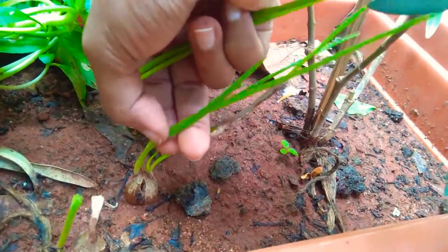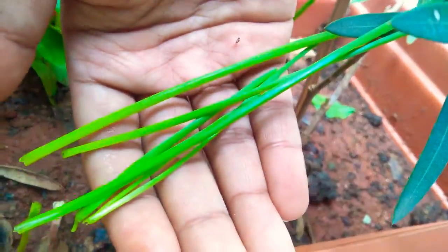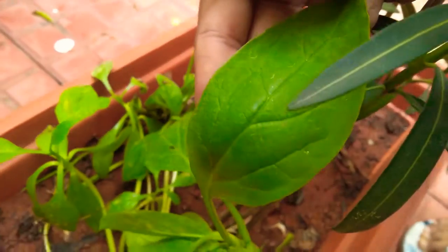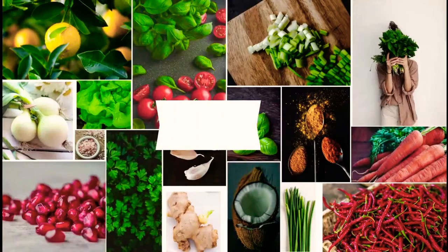It rained last night and brought all the snails and slugs with it. I was hoping to let these leaves grow a little before using them in a noodle soup. But look, these are Malabar spinach or sand choy. Now they look like the leftovers of a snail buffet. Look, they left me one good leaf. Thank you, little garden friends.